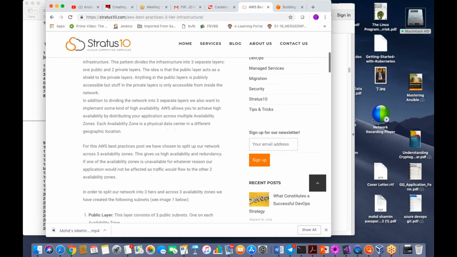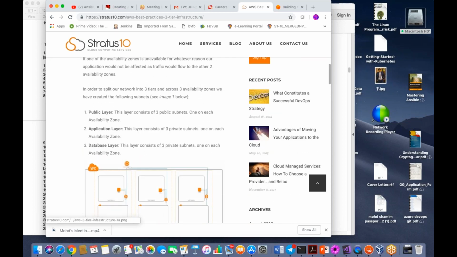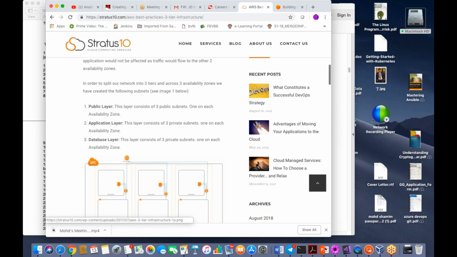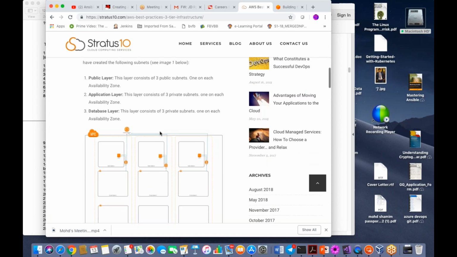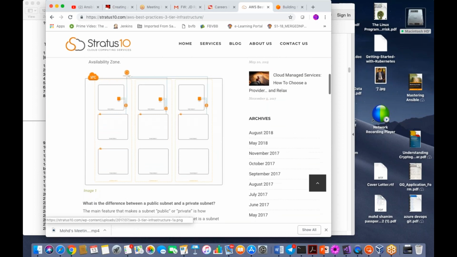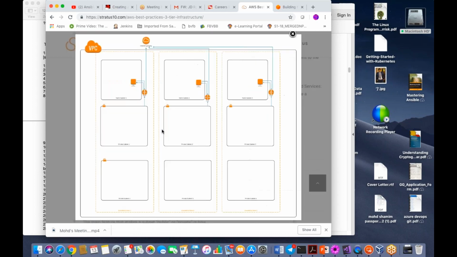So Babu, I think you have a better view on this. Three-tier is just what is showing in the picture over here. Yes, Shamim. So normally, when you do an application architecture, they will always look for high availability.